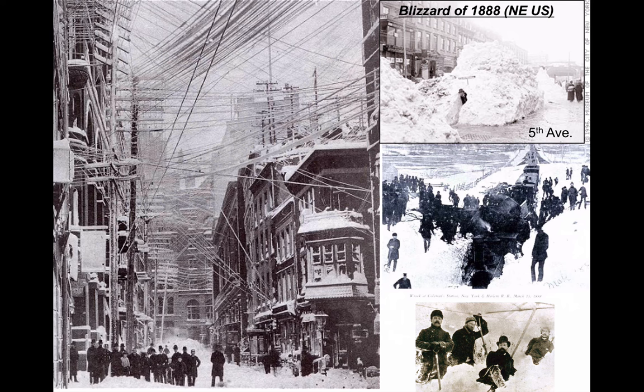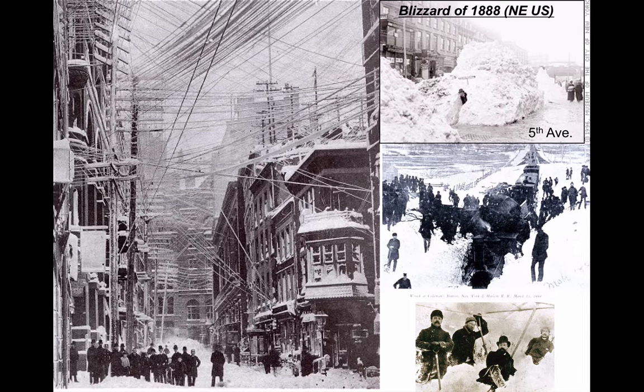Now, when it comes to famous U.S. blizzards, I'm going to take you back to 1888, the blizzard of 1888. We're going to talk about two blizzards from 1888 in this video. The first one is going to be the one that hit in New York City. One of the reasons why New York City no longer has above-ground communication lines or power lines is because of this blizzard. It was powerful. It produced 50-foot tall drifts. 50, that's 5-0. 50-foot tall drifts.